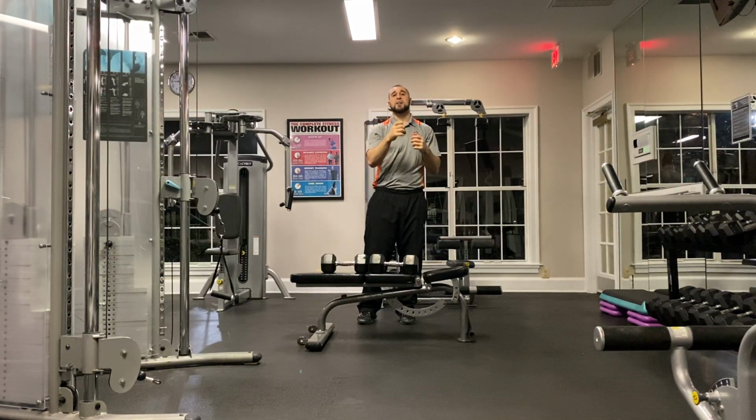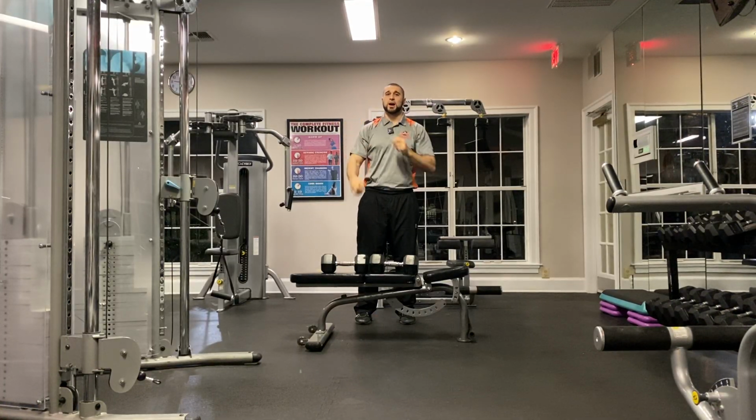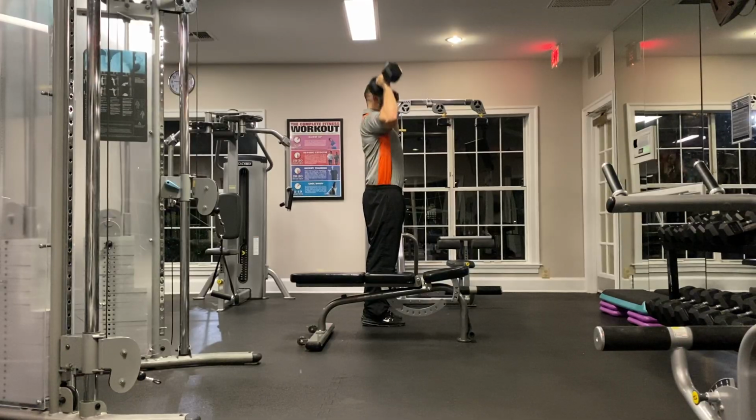So especially if you're doing overhead press and you have shoulder pain, bring it to 45-degree angle. If that still hurts, bring it to neutral. That way your shoulder joint is now closed. It's a closed joint, right? That way you can have more control over it and less range of motion, those bones moving around, right? So from there, I'll show you side and front. So butt squeeze, core tight. From there, explode up, slow on the way down. Explode up, slow on the way down, right?